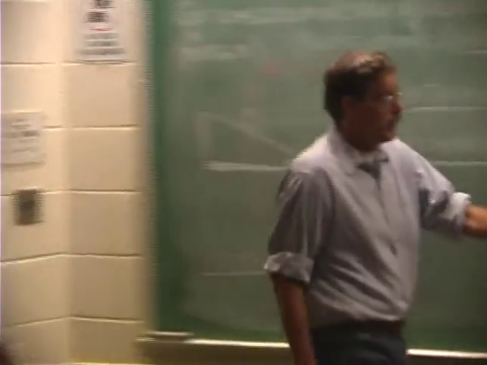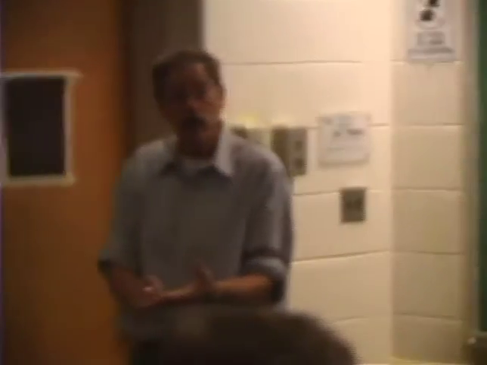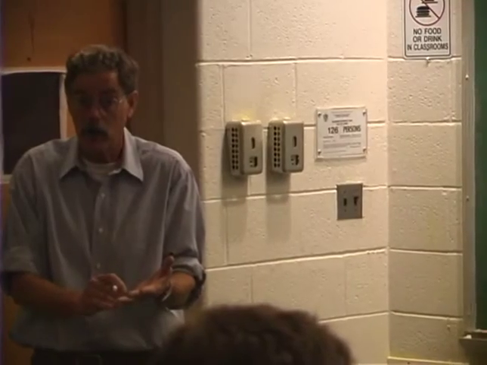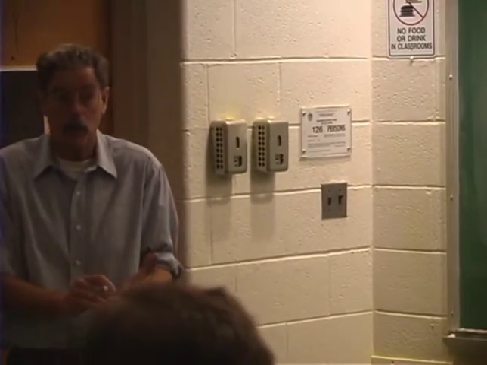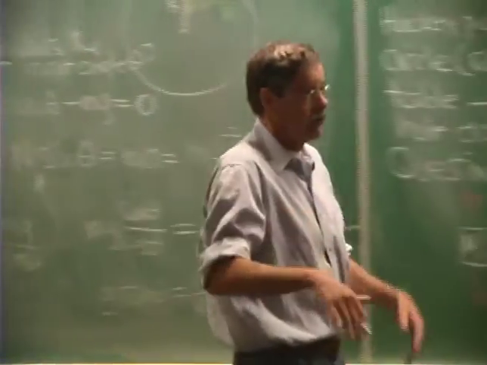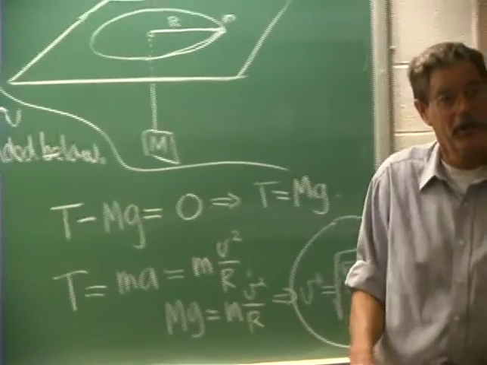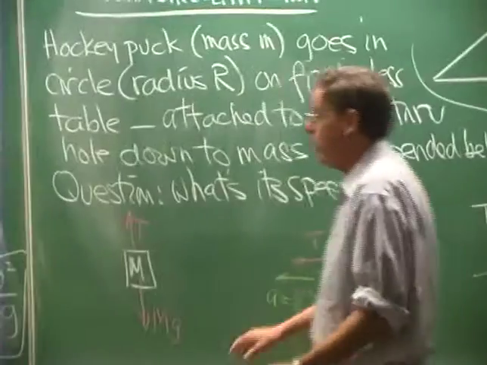One thing that is nice about this formula, by the way, I pointed that out before, is that the mass canceled out. So the proper banking angle is the same for a Mack truck and for a VW bug. That's a lucky thing, too, because otherwise I guess they'd have to have signs that say, around this curve, if your weight is so-and-so, then go at such and such a speed, if it's so-and-so, go at some different speed, or something.